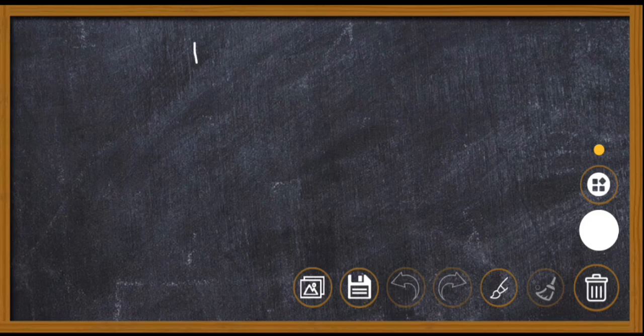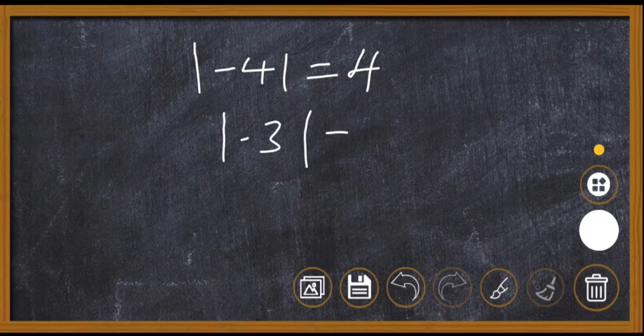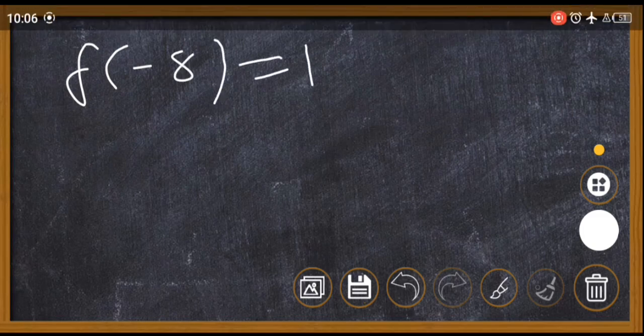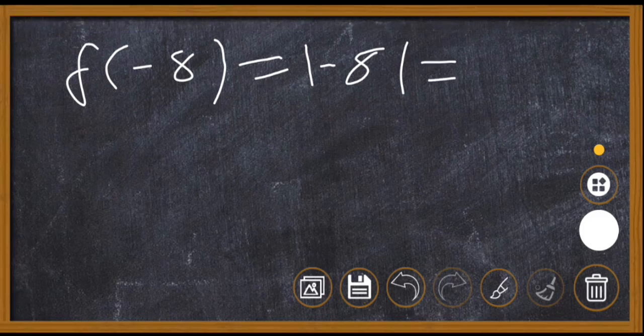If you are looking for the modulus of, let's say, negative 4, the modulus of negative 4 is positive 4. The modulus of negative 3 is positive 3. The modulus of negative 10 is positive 10. So the modulus eliminates the negative sign of the number in the brackets and gives you the positive response. That's how these values are dealt with. Whenever you have a constant value which is negative, you always write it as a positive value. You may be asked to find the modulus of negative 8, and here they give you negative 8. I'm sure by now you can answer. So what's the value? Yeah, I'm sure you are correct. It's positive 8 in this case.